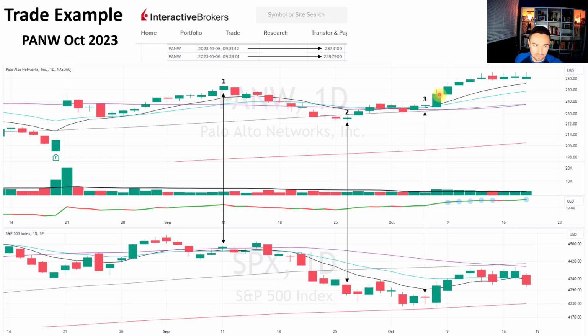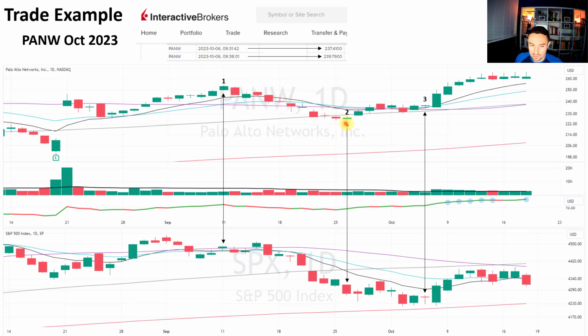But let's get into relative strength, okay? So at point number 1, what is stronger? The stock, PANW Alto up here, or the market? Okay, the SPYs. What do you think is stronger? Well, at number 1, you've had a really good reaction to the earnings, and the stock is actually making a higher high at point number 1, whereas the market is not really going anywhere, and it's actually made, from the 1st of September to the 11th of September, a lower high. So PANW Alto is stronger here.